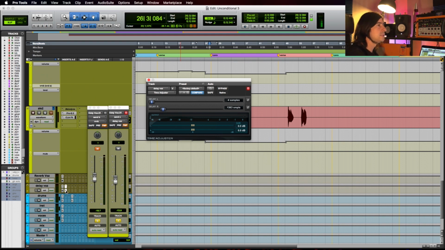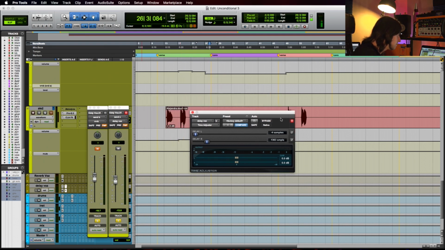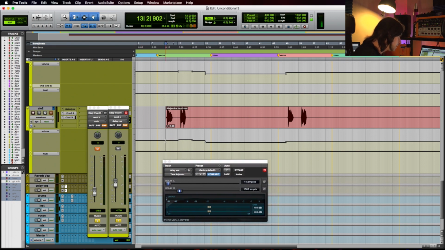A lot of delays, sometimes when you put something mono to them, what they bounce back is completely mono. Even if it's a stereo plugin, it's going to bounce back things in mono. And there are delays out there that can randomize sometimes even the left and the right. This plugin is not the case. I'm just extending the right channel by a little bit, and it gives you very different effects depending on how much you separate the left from the right.